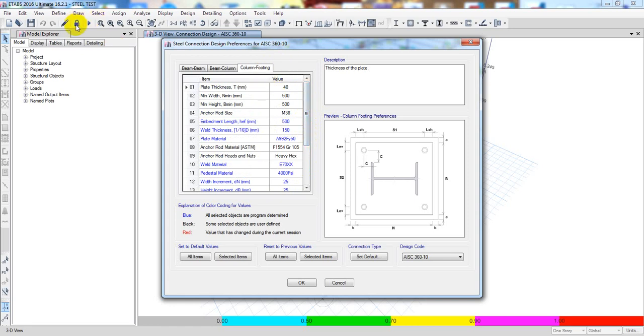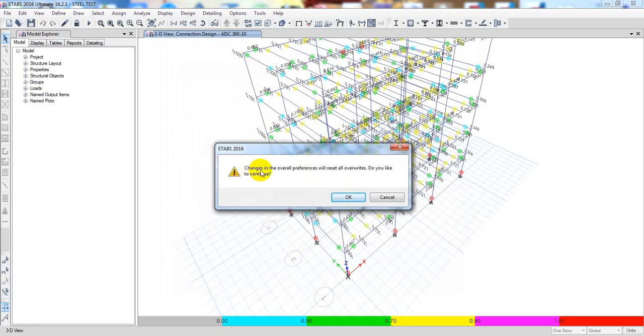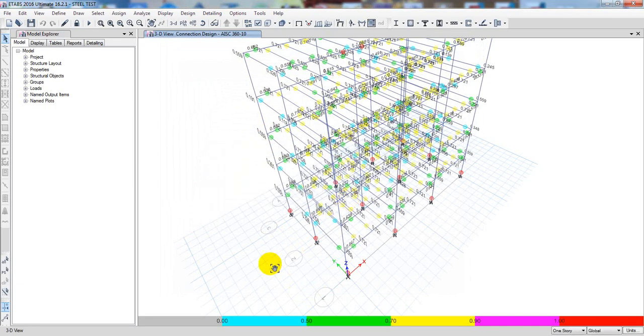Before that you must delete your design data from connection design. After that you will change the data from here. Okay, you will change all data from here, then click OK, and then we'll simply click OK here, right?